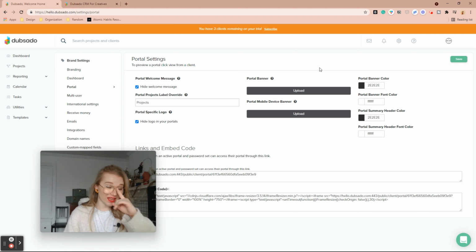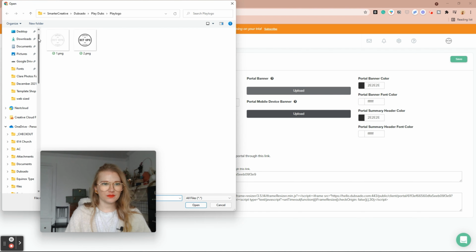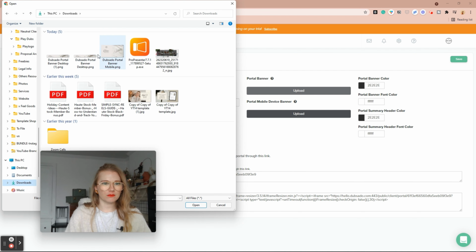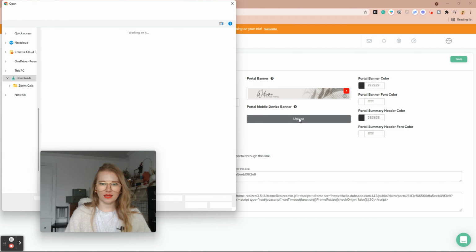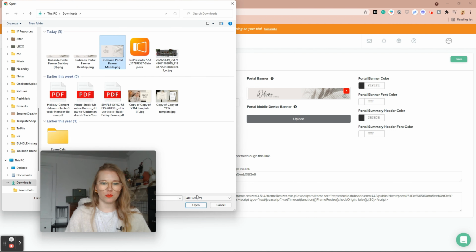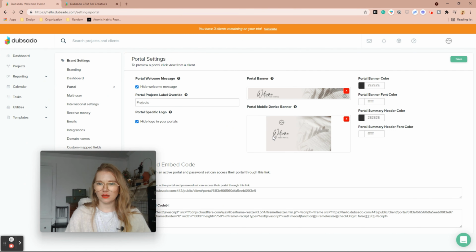Below I have a PDF with a checklist and the actual measurements of it, but I'm going to upload my desktop portal banner, and my mobile one. Let's go ahead and save it.